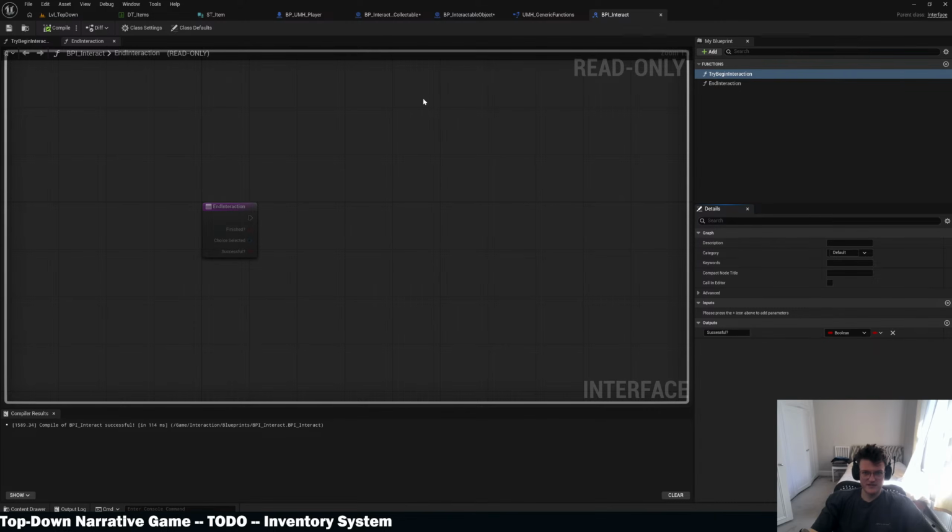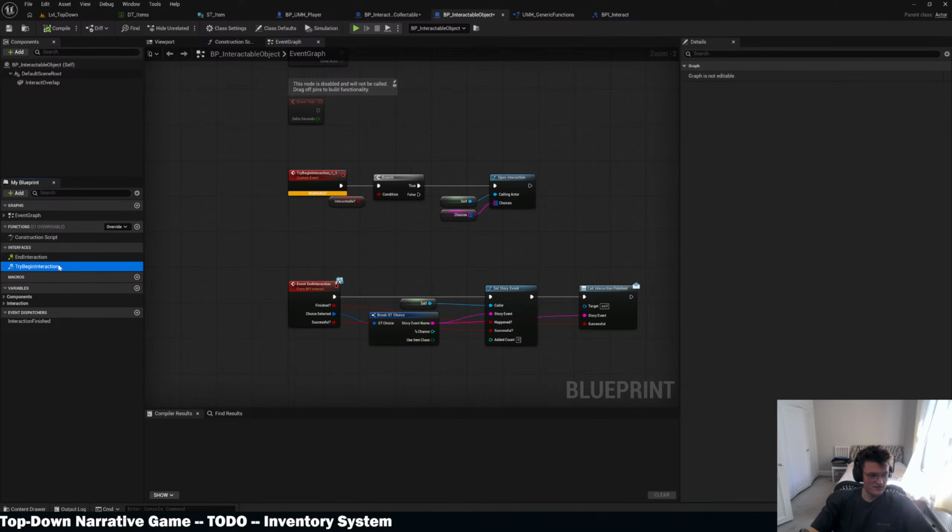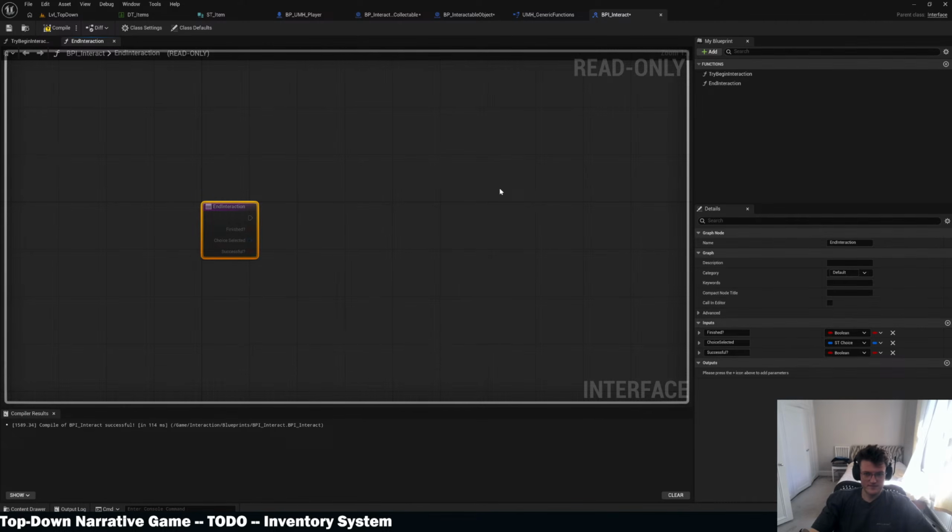So has it tried to, yeah. Let's try that. Let's see what happens when we do that. Try begin interaction. Delete that, I guess. Convert the function event. Okay, let's not do that then.